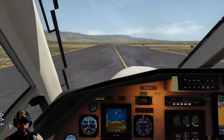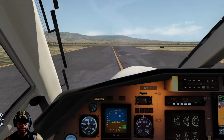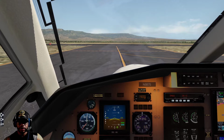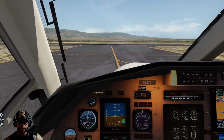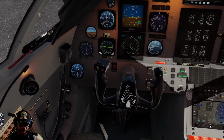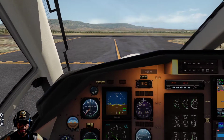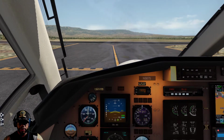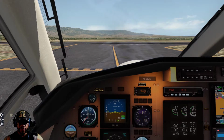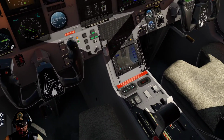Alright, so we're cruising right along. Probably have to tap the brake here in a second. And then we're going to just basically come to a stop here to announce that we're entering the runway, because once we enter this runway, we have all our lights on and everything set to go. Alright, double check parking brake is set for the moment. Grand Junction Regional, Silver 318, holding short of runway 22. We'll be entering runway 22 for back taxi to runway 29 for southeast departure, direct Grand Junction for Grand Junction Regional. Okay, that is most certainly a mouthful, but, you know, what are you going to do?